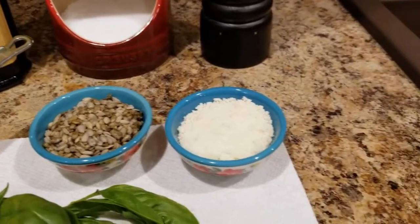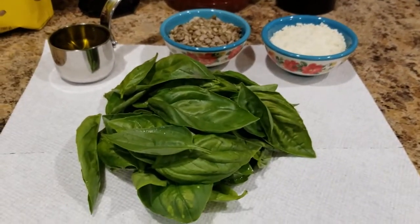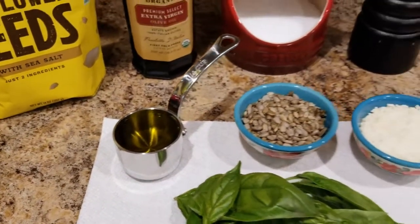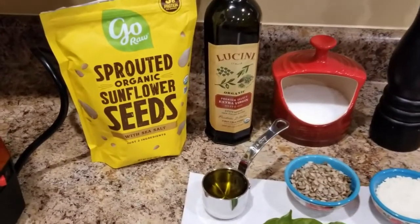So I've measured out 1/4 of a cup of Parmigiano Reggiano cheese. Like I said, you can also use just regular Parmesan cheese. I have about a cup or so of basil. I just eyeballed that. And I have 1/4 of a cup of my olive oil ready to go. And then I have extra that I can drizzle in so that everything starts to blend well together.